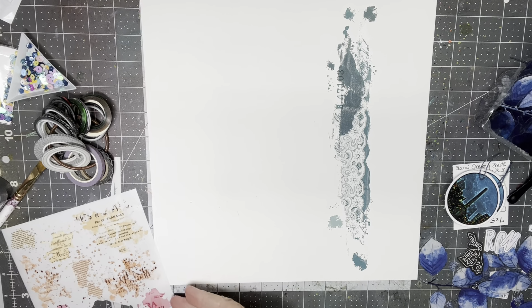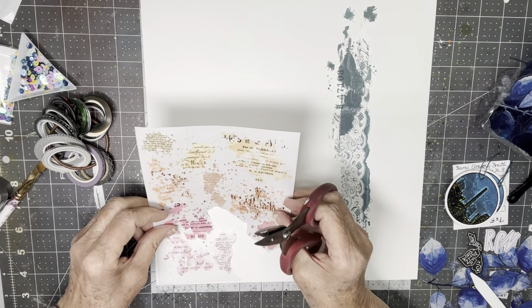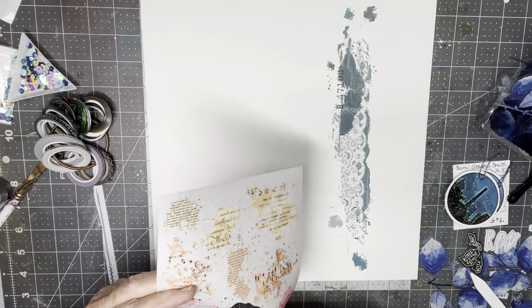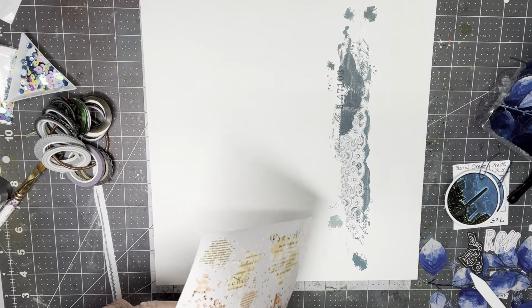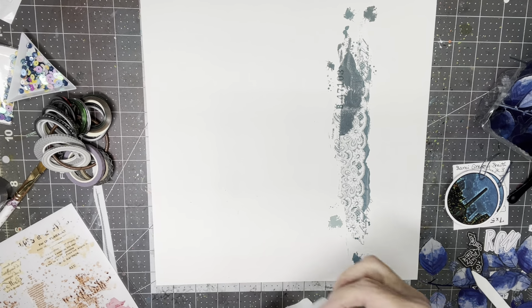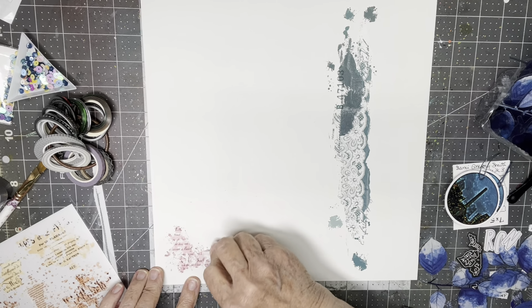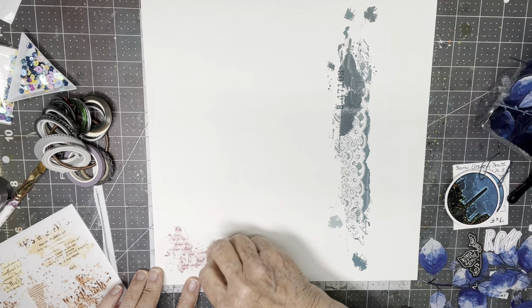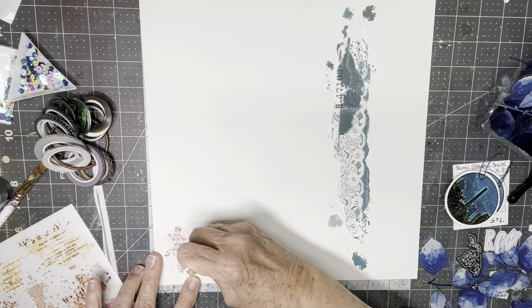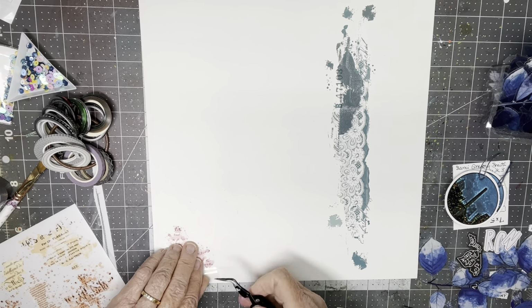I'm going to now add the contrasting colors that are gonna be at the corner. And I'm gonna use the pinkish colors because there's a little bit of pink in the photo. So I'm just gonna place that right there. These are 49 and Market rub-ons, and I believe these go back to Spectrum Sherbet. I just wanted the mixed media-ish looking ones.